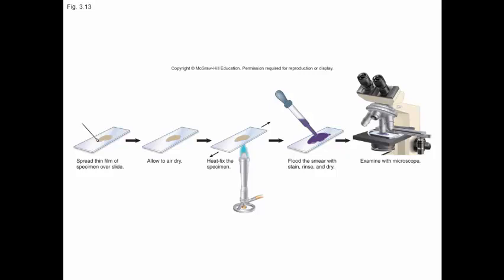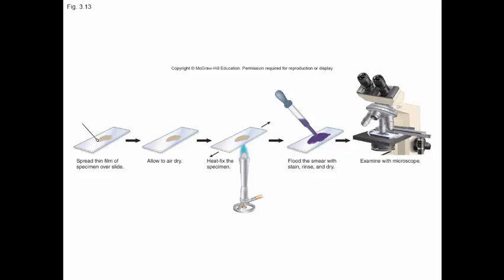So what are the steps? You take a drop of liquid with the cells, and it's added to the slide. Now, this film of cells in a solution is called a smear. The cells are fixed to the slide by gentle heating of the slide, usually by a flame. You just pass the slide over the flame very briefly, like a couple seconds. You don't want to cook the bacteria. You want to just attach them.